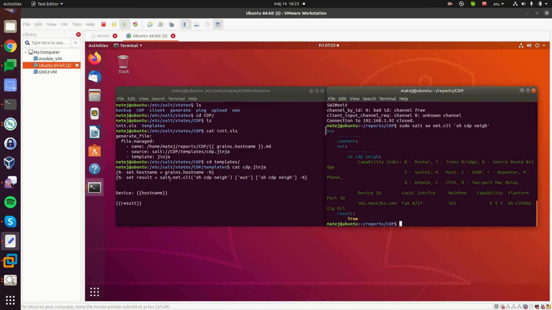Yes. Well, if you are doing it in a state file, we will also have this salt dot before net.cli, and then we are filtering what is under the out section and cdp, because others are not important for us.